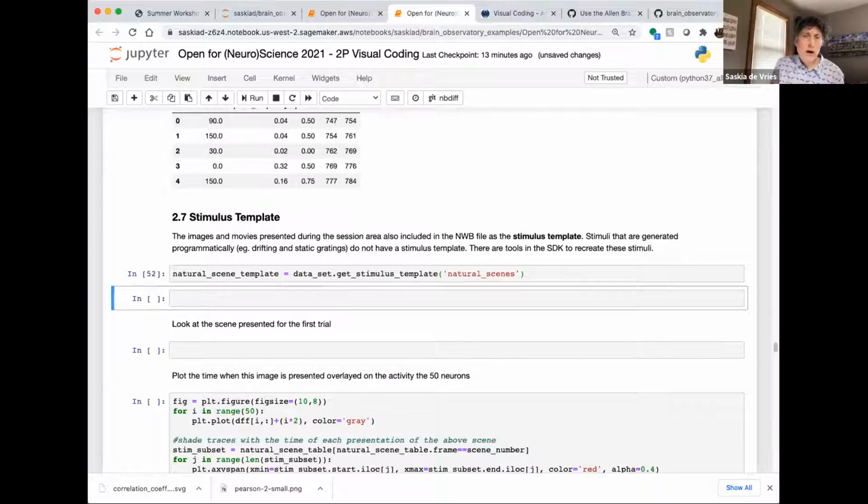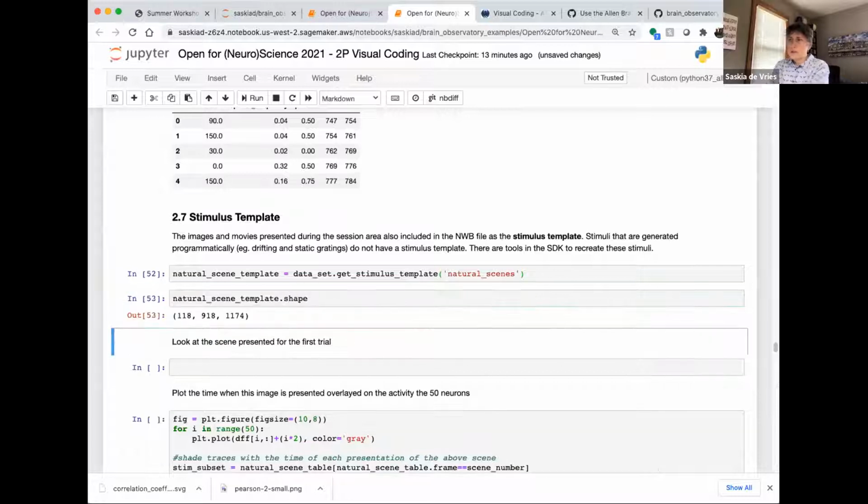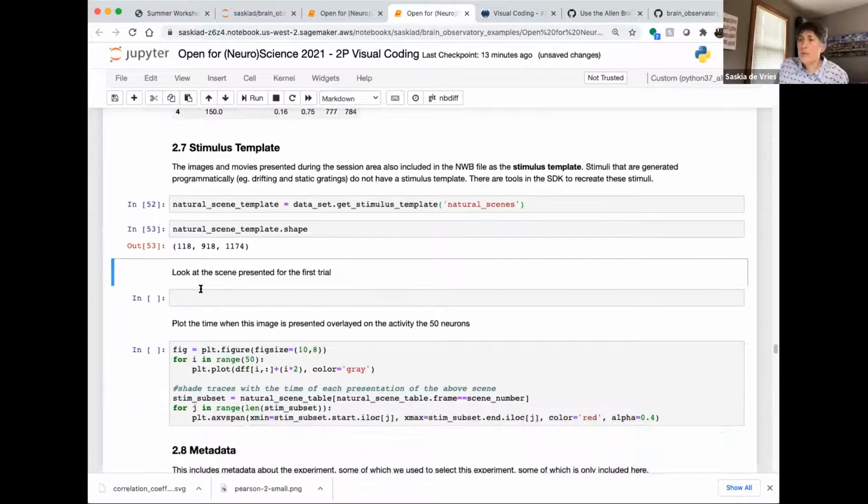These are the stimuli where we actually just showed images and movies from an array, as opposed to things that were generated by the stimulus program. So taking a look at this array, it's shaped 118 by 900 by 1200-ish. The 118 are the different images that we show. And so we can look at one of these images.